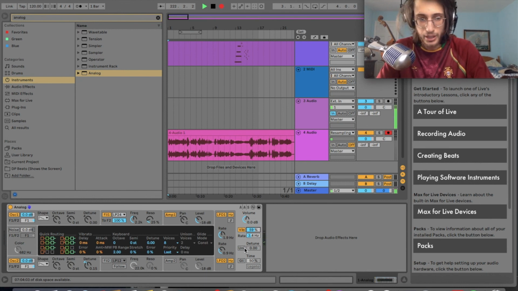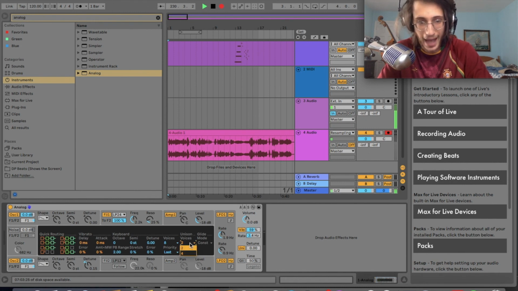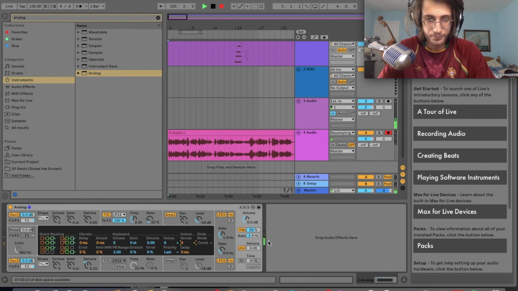And this next thing over here is called unison, and it can be pretty useful. I don't use it too much, but let's hear what it sounds like. Basically, it's kind of like what I did over here with the detune, but this time, instead of just detuning one voice, you're actually detuning a bunch of voices. So we can actually add a couple more. Let's add 4 voices. Let's go back to 2. So that's something you can do. I'm not going to do too much of it. I'm going to do a tiny bit.